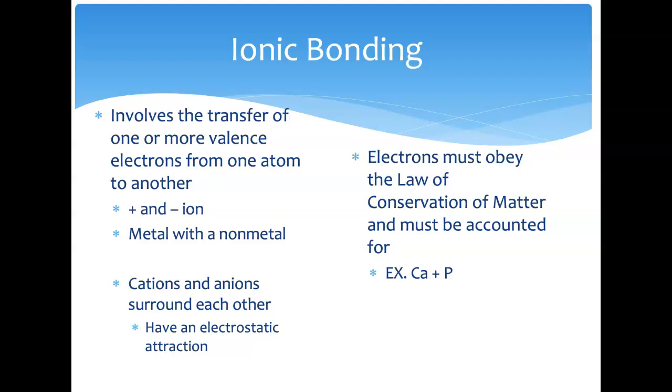Now, as we do these ionic compounds, bonding, we do keep track of those electrons. These bondings do follow the law of conservation of mass that says that we can't create or destroy matter, and that includes electrons. So we do have to keep track of them. And so another way you can do that is with a Lewis dot diagram. You can see here we have sodium with its 1 valence electron, and chlorine with its 7 valence electrons, and that electron leaving sodium and going to chlorine. As this happens, the sodium winds up becoming a positive ion. The chlorine becomes a negative ion, and that's why they stay together. And so this is sodium chloride.